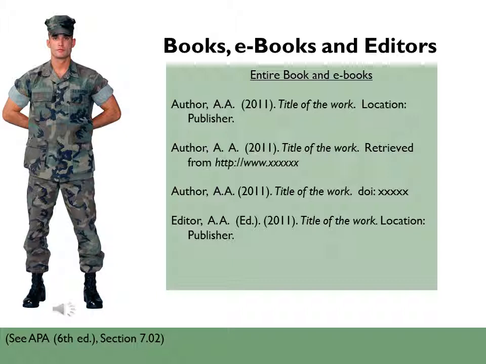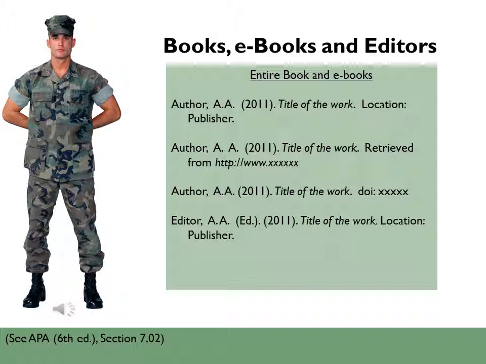So this slide will cover the proper citation style for print books, electronic books, and books that have an editor and not an author's name. The first template is if you are using a print book, so be mindful to include the author's name, the date of publication if it exists, the title of the work, and then the location and publisher. This should also be located on the inside page, also called the title page of the book that you are citing. You should be able to find the location, the city, and then also the publisher's name, whether it's Random House or Springer Link. You should be able to find the publishing company's name.